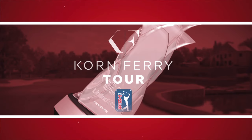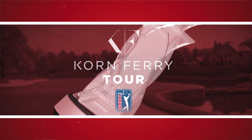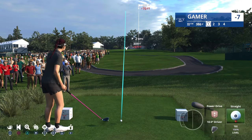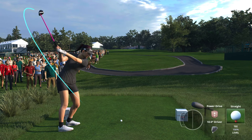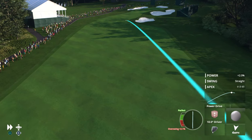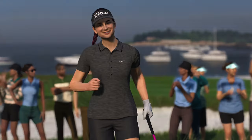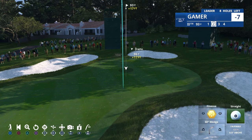Well, this is where Pebble Beach changes significantly. We're going away from the Pacific Ocean now, up the hill toward the forest. Frank, what do you think of the 11th hole? Well, it's tricky, Rich. Number one, because it's blind, as you've detailed, but uphill and it's sea level. So that tee shot's not going to go that far. There is a run out down that left side. Just inside the tree line there, that's about 308 yards, but you're not going to go that far. So really, you have to respect this hole. Just hit a fairway fine. The green is up above, and this will play at least a club longer.